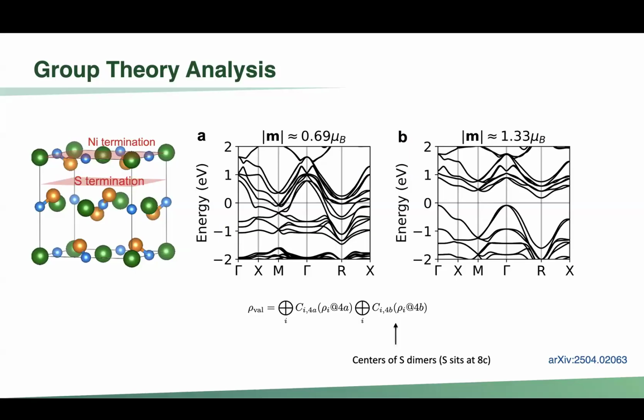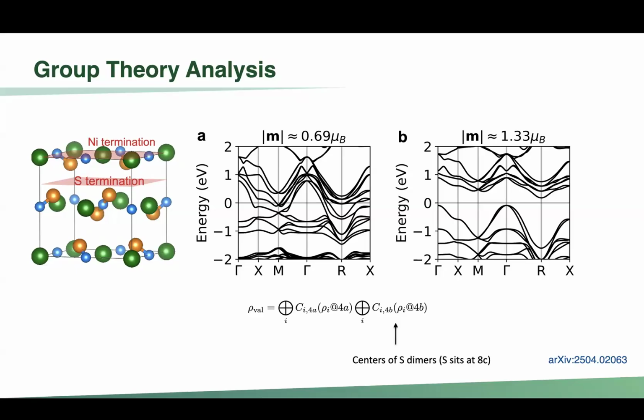So in order to understand where these step edges or hinge states come from, we start by doing an analysis of the bulk band structure. With DFT, we get a very small gap where bands are almost touching, but still we have a gap between the bands. By using a more sophisticated pseudopotential and increasing a little bit the magnetic moment, we managed to get the experimental resolution of the gap. However, the symmetry of the gap doesn't change. The symmetry that we have in this gap is the same symmetry that we have in this other gap. So in that sense, we are relieved that we didn't change the physics of the system.